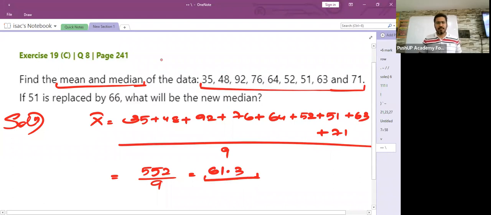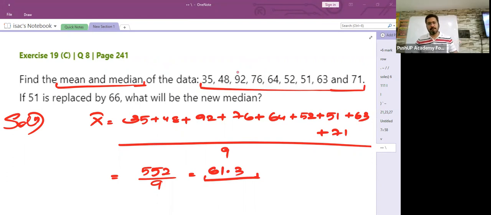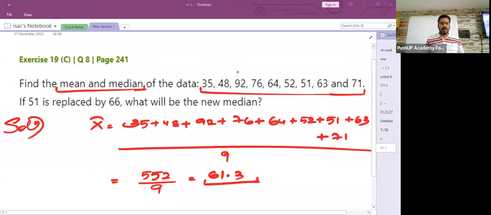This is more than enough. Do we need to round it off? No need to round it off. Whatever decimal value you get, you just place it. Okay, and just place one decimal figure. That is enough. Okay, very good, Namrata.